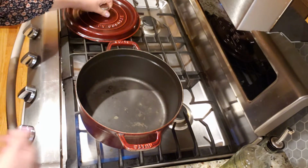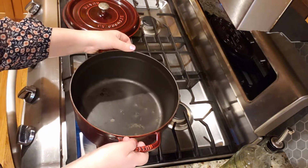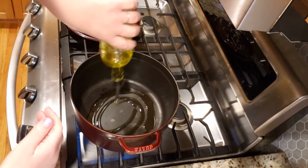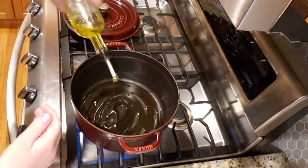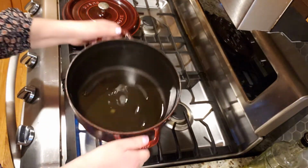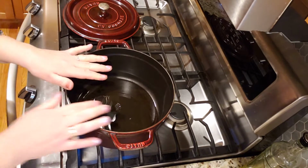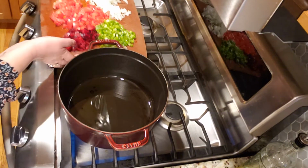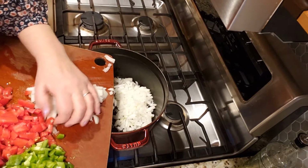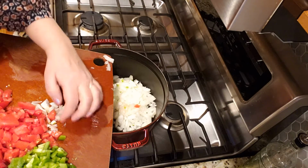Pot, and this is my cast iron pot that I have. I'm going to just put a couple of tablespoons, maybe a little bit more, I really don't measure, of olive oil or any kind of oil you prefer, and I'm gonna start sauteing my vegetables as soon as it warms up. Okay, so let's start by sauteing the onion first, maybe like 2 minutes, maybe 3 minutes.